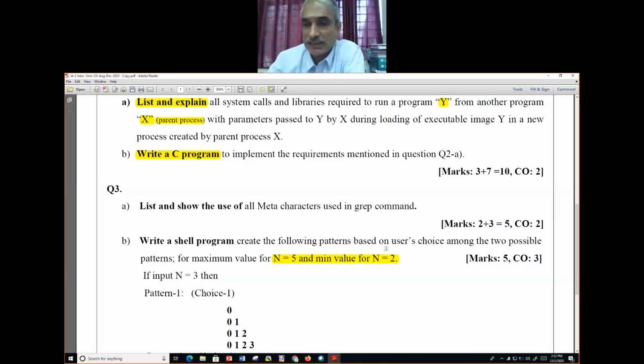One important thing is reading and validating that. The other important thing is the user choice. The user choice is up to you. You can say, enter one for pattern one or enter two for pattern two. Even that simple, plain prompt is acceptable. It is not necessary that you create a pattern and show it. Echoing, displaying, and reading the choice, and according to the choice, you need to write a program here.